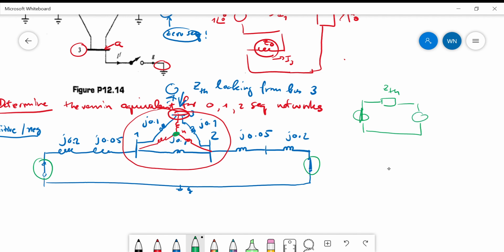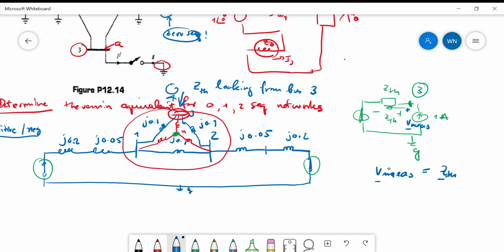For example, here, if you put a test current of 1 amp, the current will go through this port. This is bus 3, for example. If you stand at bus 3, the current flowing through that impedance creates the voltage drop across this point. If you measure the voltage with respect to ground, this is V measure. The voltage you measure here is essentially ZTH. That's what we have learned from circuit theory, so it's just the same.